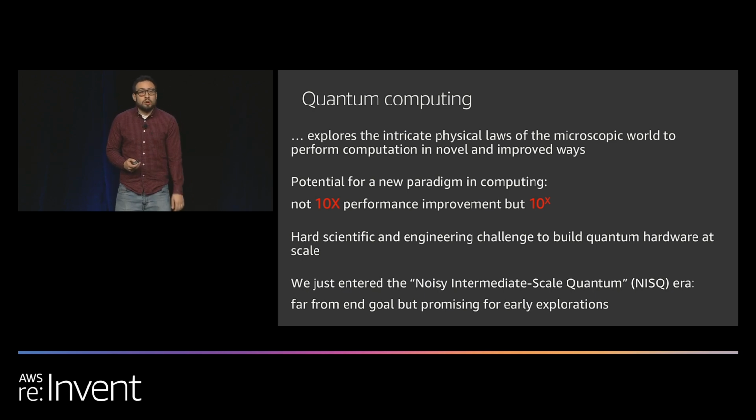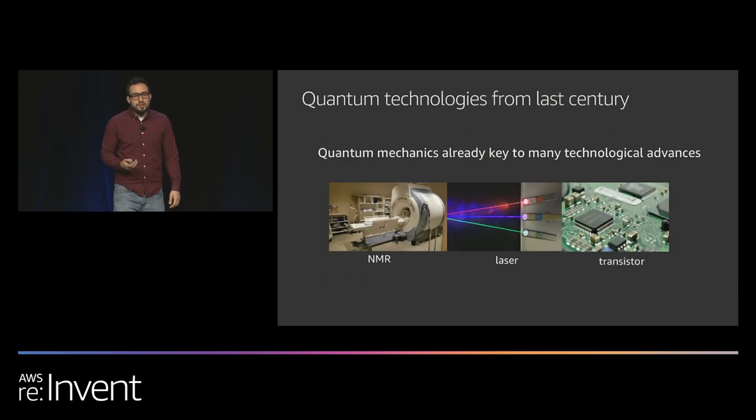When we talk about quantum mechanics, we say, oh, this is a very far-in-the-future technology, but that's not the case. Actually, for many of the technological breakthroughs from last century, it was crucial that we understand quantum mechanics. So 3 examples. One is NMR. For an NMR machine to work, we have to understand how nuclei respond to magnetic fields. We need quantum mechanics for that. If you want to have a laser, we have to understand how photons work, so we have to quantize light, quantum mechanics again. And even our modern computers, we need transistors. And for that, we have to understand semiconductor physics, which is all about quantum mechanics.